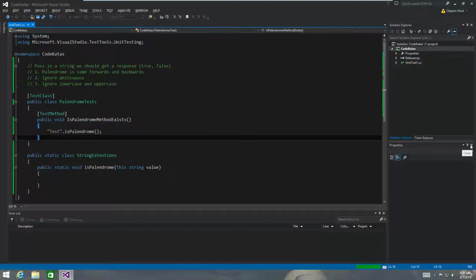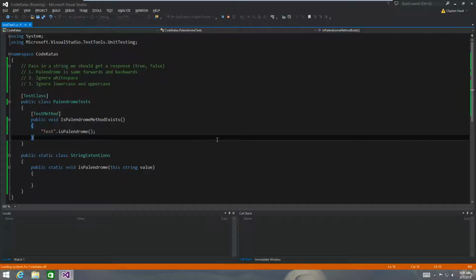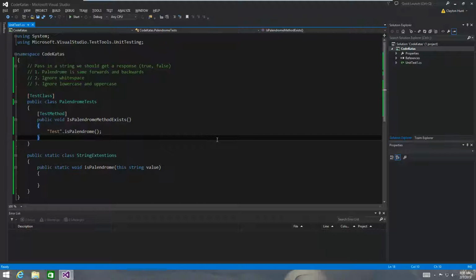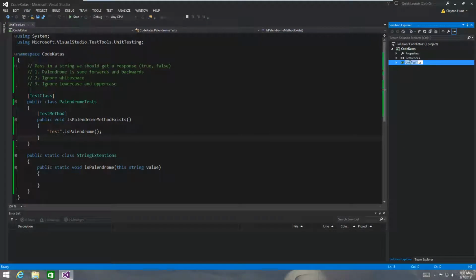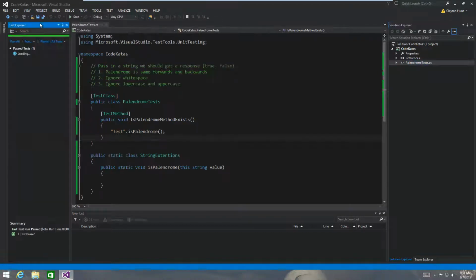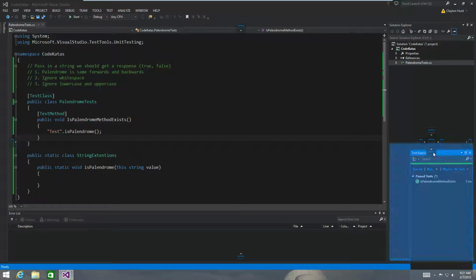And I'm going to get rid of the properties, and I'm going to put the test where the properties are. Build succeeded. Come on. It's thinking. Oy vey. Did the test run? Let's get rid of that. This needs to be renamed to palindrome tests. Tools, test, run. Run. Control RA. Used to be RT, could have sworn. Might have been wrong. All right, and I'm going to put this over here. There we go.